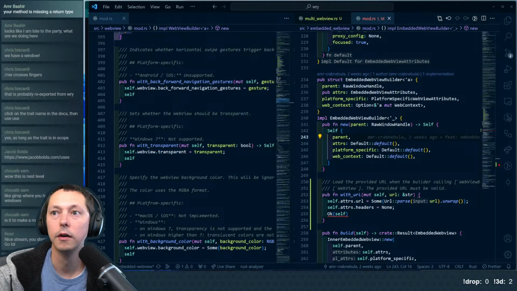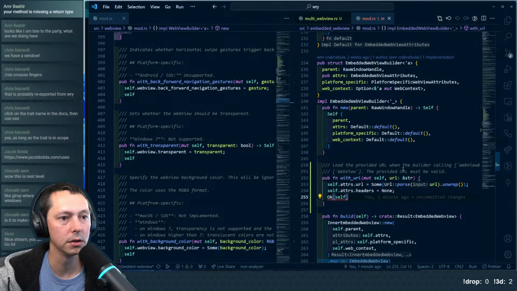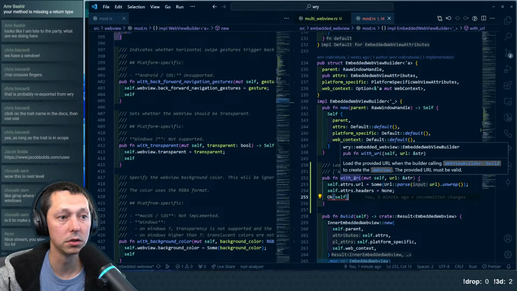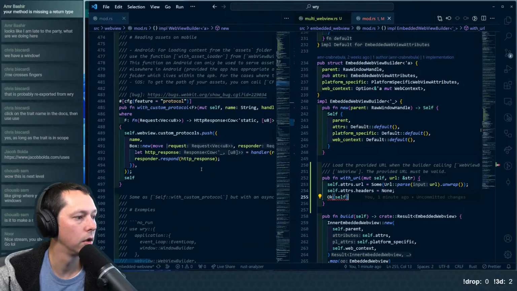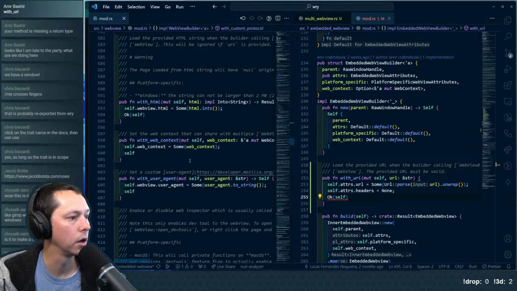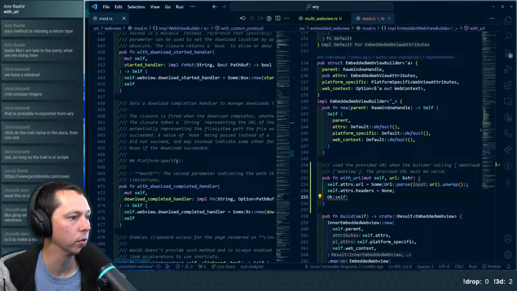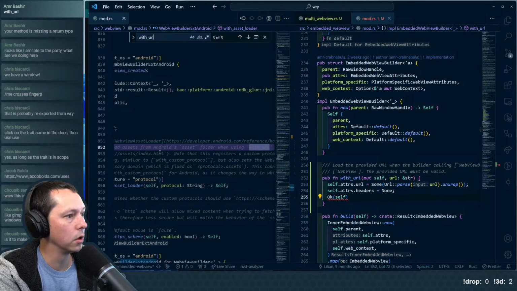Here we go. My method is missing a return type. Which method? With URL? Oh, yeah. I think I removed it actually. With URL.